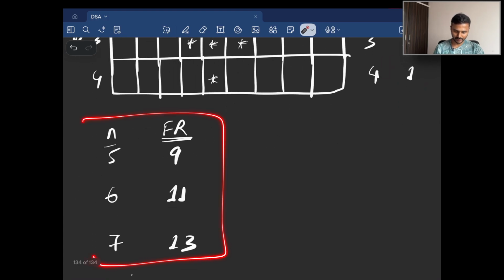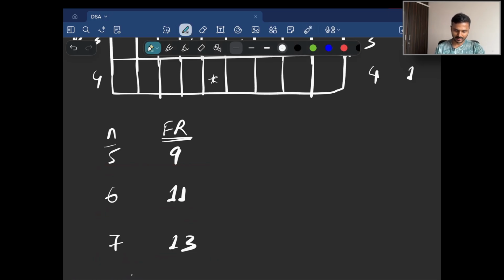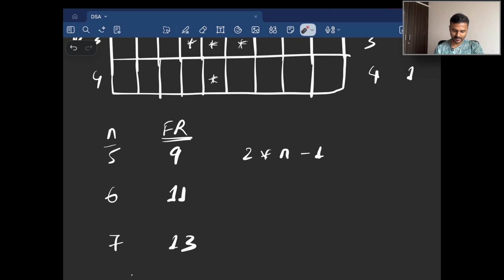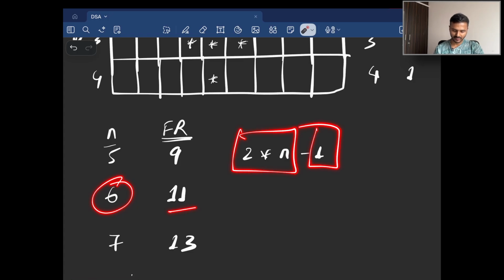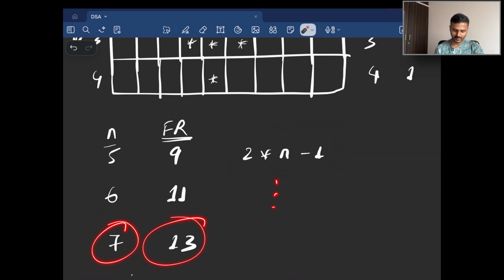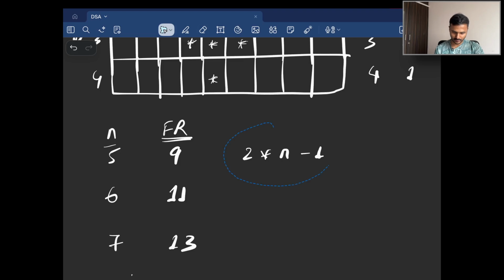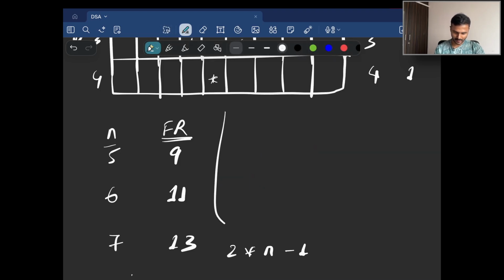For that, let's come back over here. And if you take a look at these two, you would notice a very clear relation. That is, the number of asterisks in the first row is 2 multiplied by the value of n, minus 1, right? So if n is 5, it is 10 minus 1, which is 9. If n is 6, it is 12 minus 1, which is 11. N 7, it is 13, and so on, right? So using this, that is 2 multiplied by n minus 1, you can determine the number of asterisks in the first row. So let me put it down somewhere here for now. And let me put other information as well over here. So n is equal to 5.